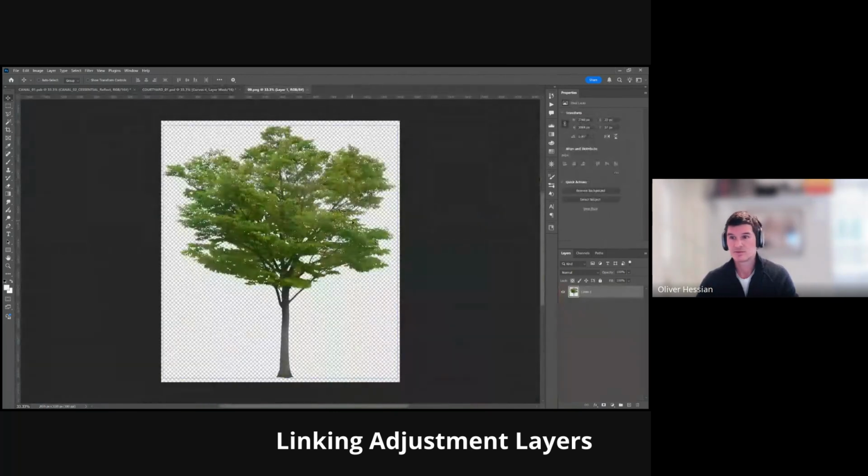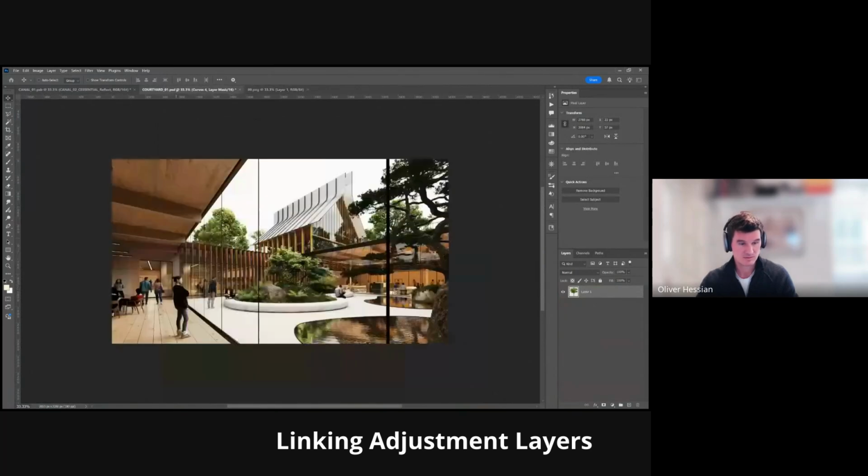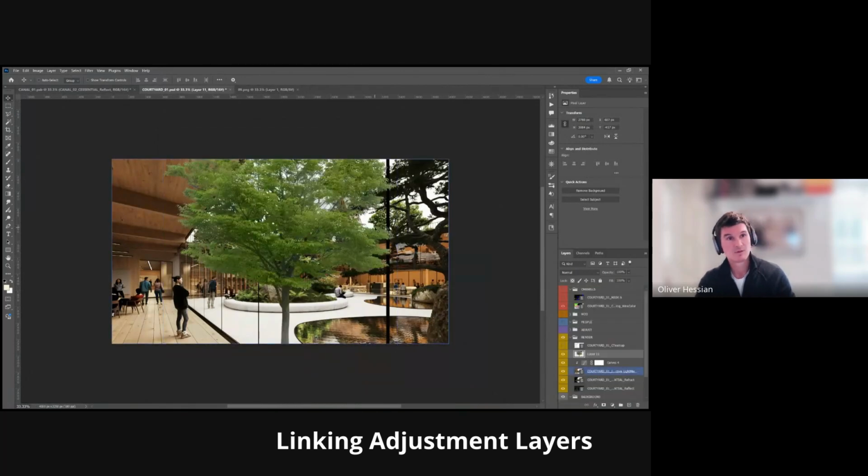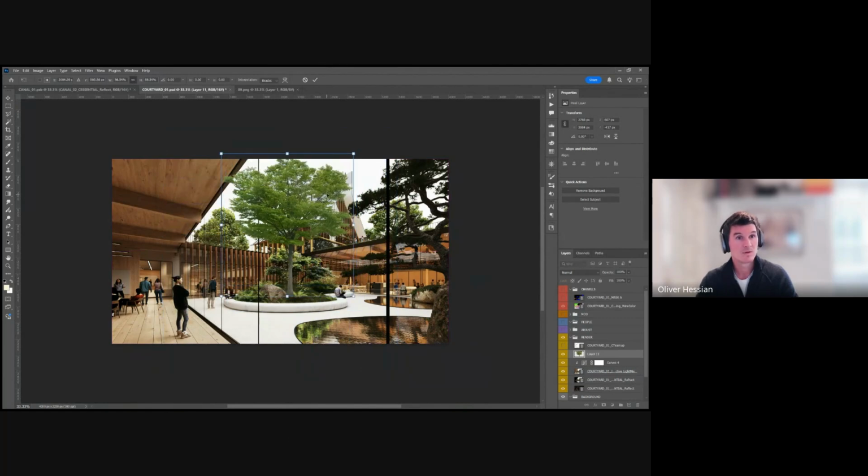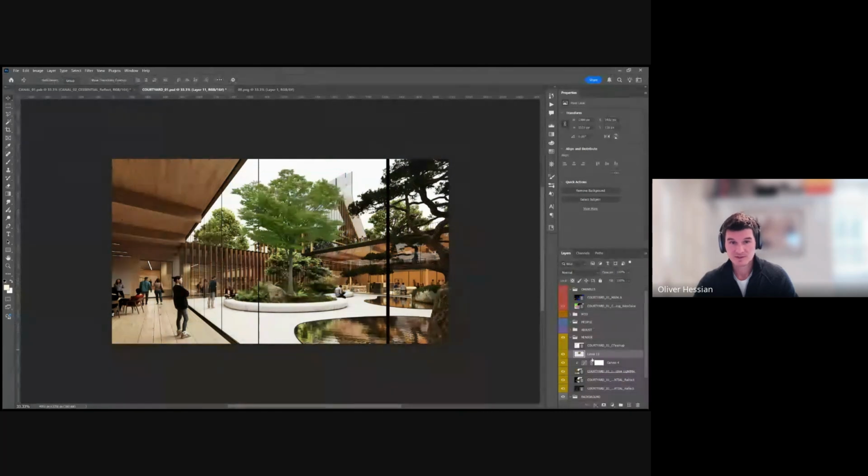So if I have this and I want to bring it into here, that's its own layer now.